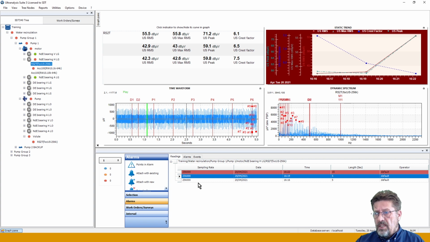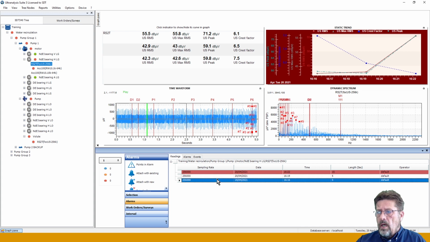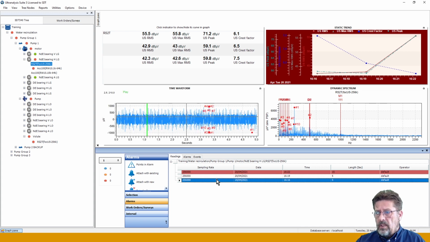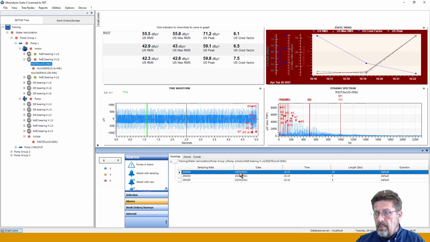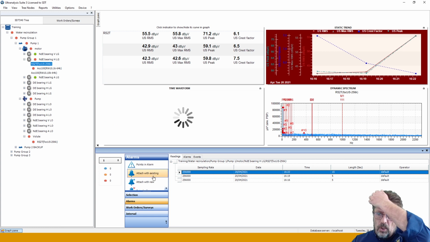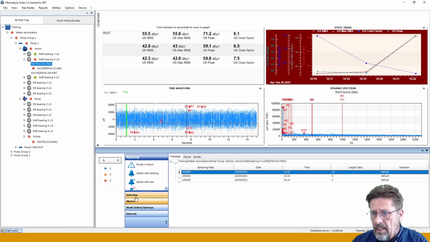Let's go down just a little bit to bottom pan. As I told you, you click this, you click the last measurement, you have the waveform and the spectrum of this measurement, next one and next one. So this is how you will be changing them. Again, don't forget, you can use selection, you can filter the data, you will not have only 3 points like I have here right now, you will have much more. You can set alarms from here, as we discussed before.